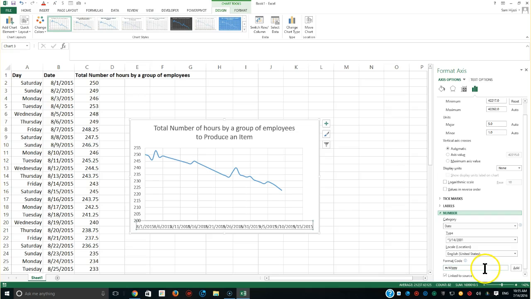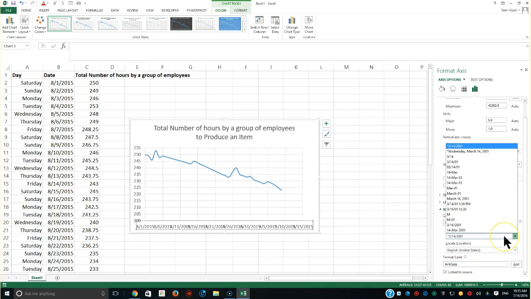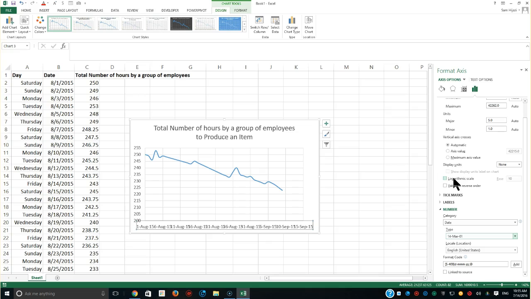The only thing I wanted to do, go ahead and format this one here, number. But of course, it's a date, but I wanted to go ahead and format it into, okay, I could go ahead and use that. I wanted the day and the month. So it makes it a little bit better to format it. Still, there is a lot of crowdedness there. So I'm going to go ahead and figure out how to take that out.